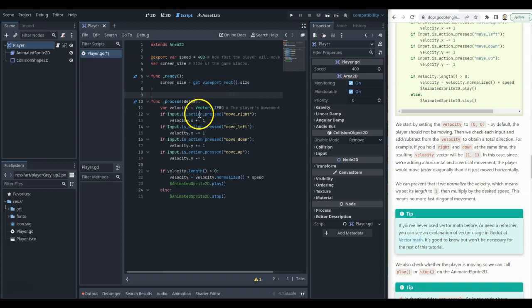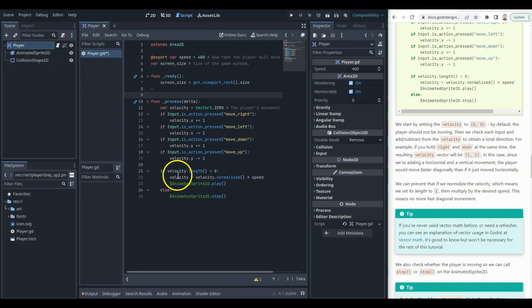I'm not going to go through this in huge detail right now, but basically we set up a velocity which is going to hold our direction and our speed that we're moving. We're then looking at each of those four inputs that we just set up. Are they being pressed, basically? We are adding or subtracting from the X and Y element of velocity.